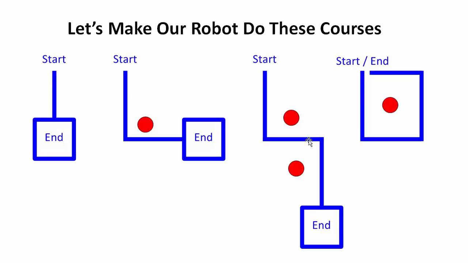This is really cool when you're working with students to give them something to do. So it's not just about programming the robot to move around randomly. You can set these up on the floor with masking tape, and you can have all these different obstacles, put about 10 or 11 of these out, or however many you want to do, and give them an ever-increasing level of complexity to solve these things.